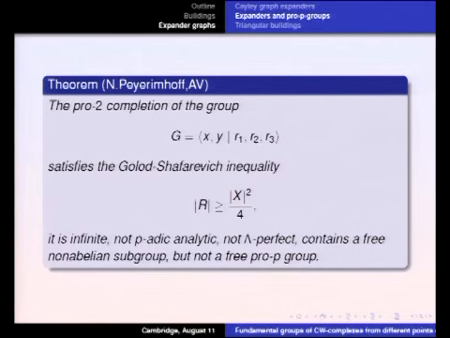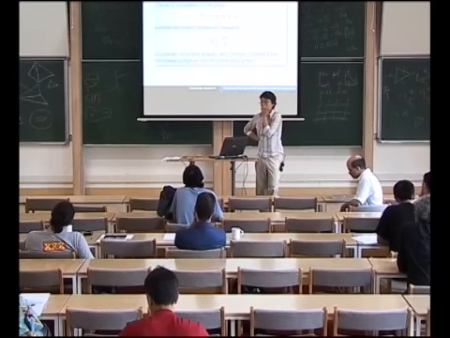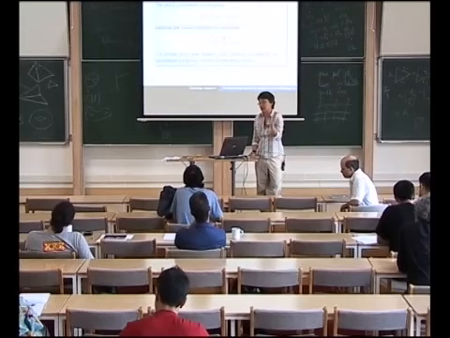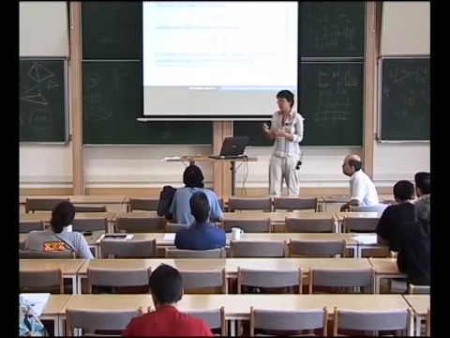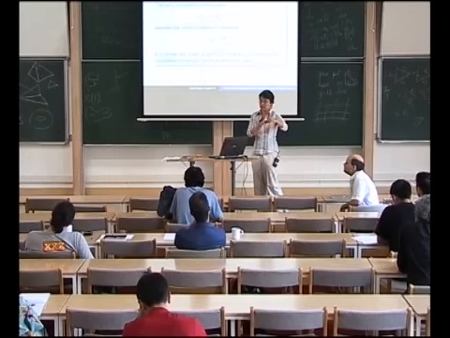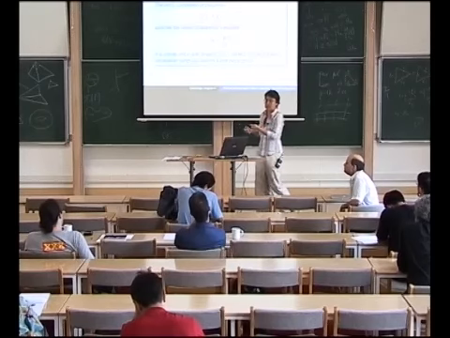How people were proving that groups are infinite. Exactly, if this inequality is not satisfied, in the other direction, then it's known that the group is infinite. But the problem is, if you try to combine this property T together with the Golod-Shafarevich condition, you get at least something, I think, 47 generators.